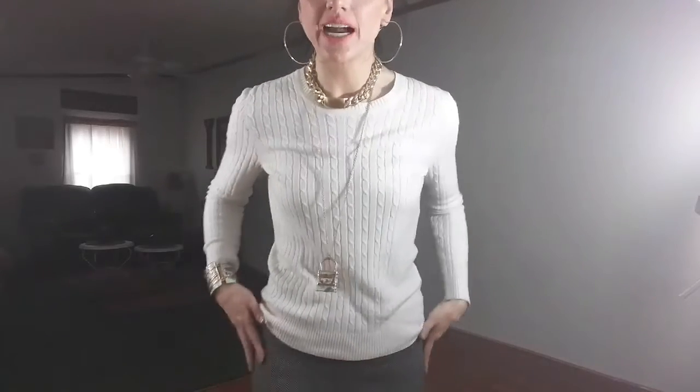But anyway, I'm wearing a cream Sag Harbor knit sweater in small. I'm going to back up. I'm just wearing a gray pencil skirt. I'm going to try to tilt this down just a little. I am wearing a gray pencil skirt, and it just has some little detailing running through it. Kind of like, what do they call that? Herringbone design. But it is gray. Very soft material. I tried to see what the brand is, but I have had this skirt so long that the tag is really worn and I could not read it. But I bought this years ago at Gabriel Brothers.